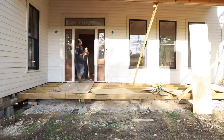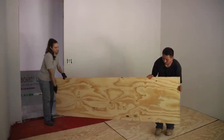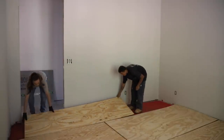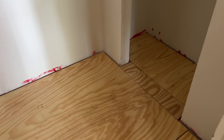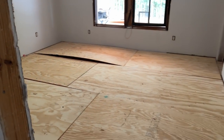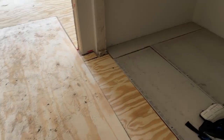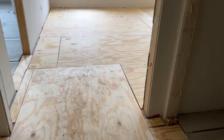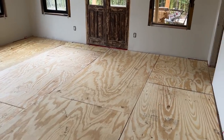Putting down this plywood, cutting all of the pieces needed to build this massive puzzle that is our floor plan, which is really not that hard. You just needed the right amount of pieces. It took all of our body strength and I was so sore this morning, but it's all down. My goal was to get all of it put on the floor where it needed to go, to make sure the floors were going to be level and line it up. I tested it with the wood flooring that we're going to be putting down, and it is really, really good. So we are ready to nail it down.